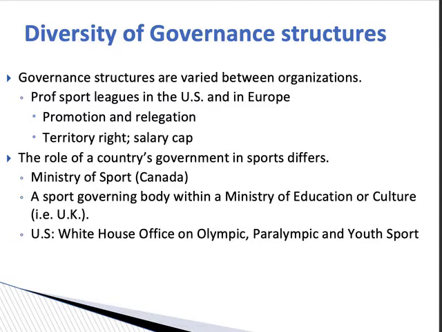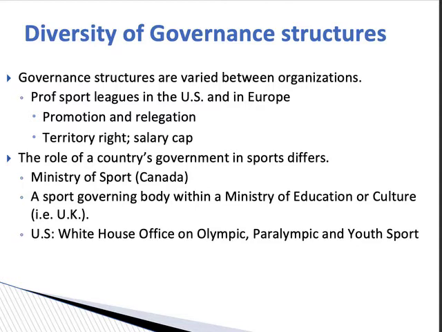The US is kind of unique. The US is possibly one of the few countries in the world that doesn't really have federal government control over sports development. The White House does have the Office on Olympic, Paralympic and Youth Sports, but they don't give funding directly to the members. So it is more of an advising role rather than a governing body in the US, right? So these are the kinds of differences among different markets.